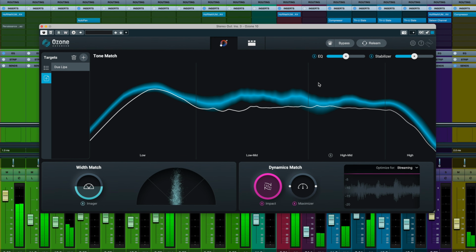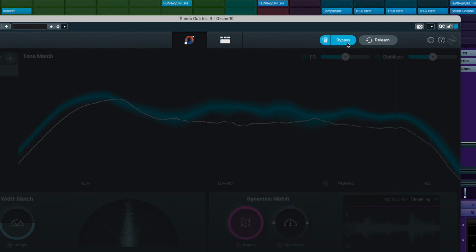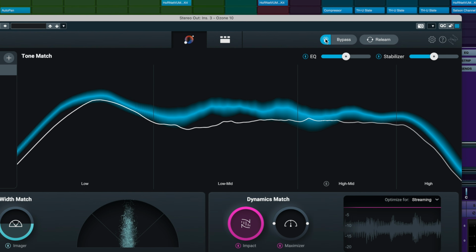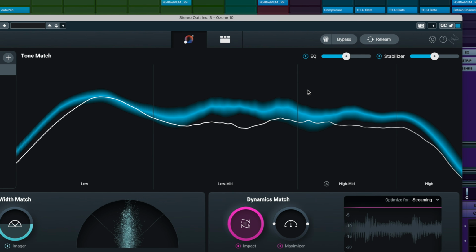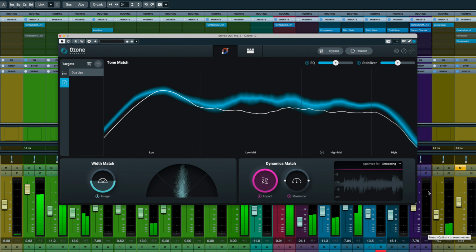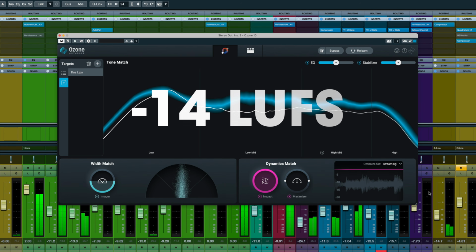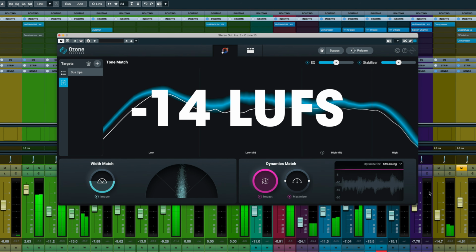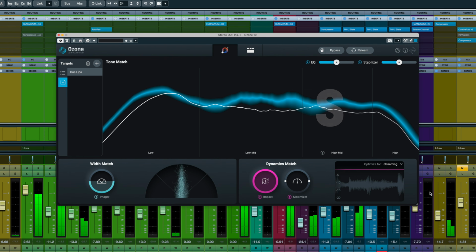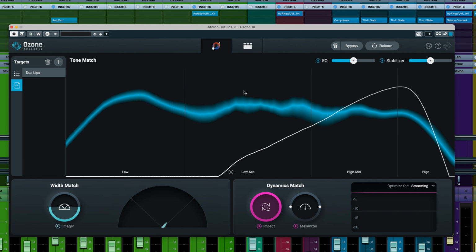The great feature about all Ozone plugins is that they have automatic gain matching buttons, so you can hear exactly what Ozone did to your master without the distraction of volume jumps. I love this. Should be in all plugins. So I noticed that Ozone mastered this a little quietly. Probably because the YouTube video was a little quiet, probably around -14 LUFS, or loudness units full scale, which is YouTube's standard loudness target. The cool news is that we can switch to the detail view, where we can tweak every setting individually.